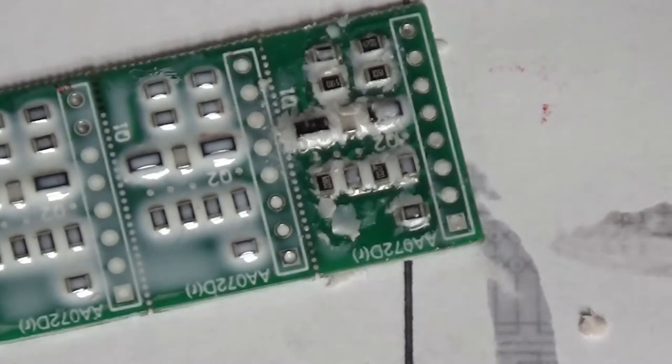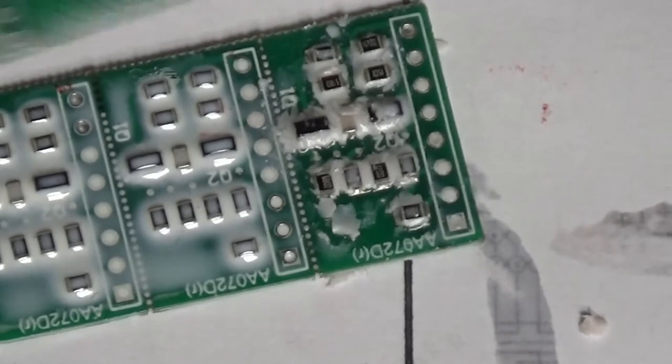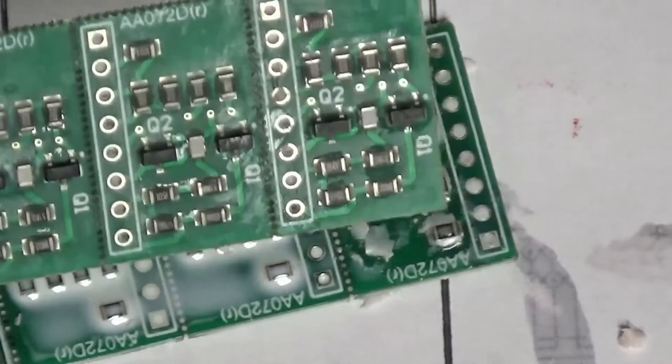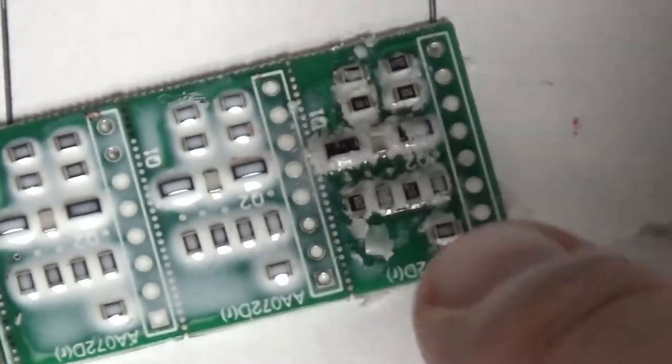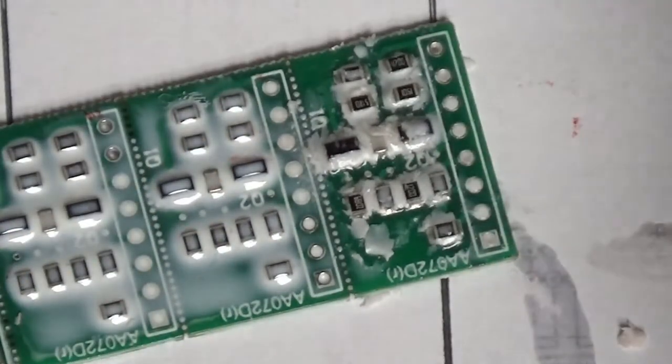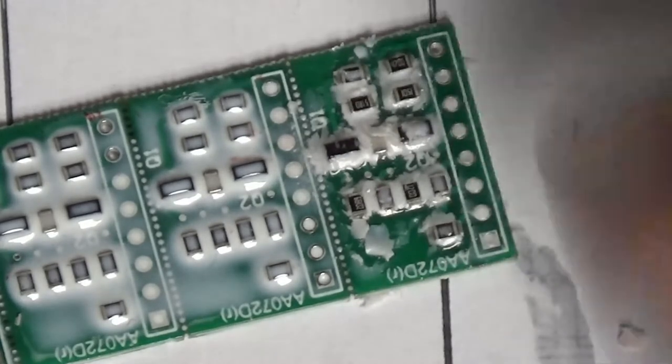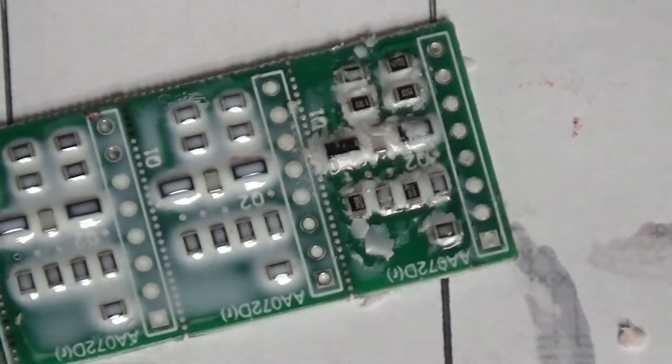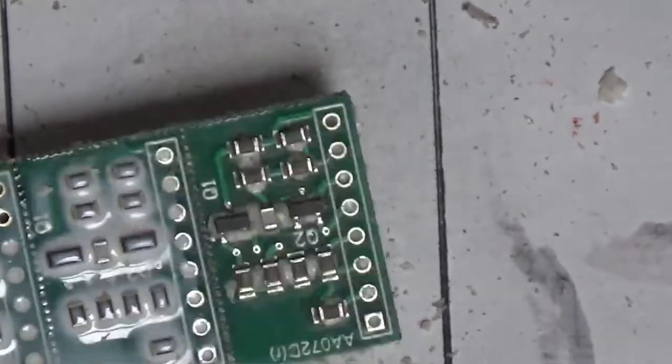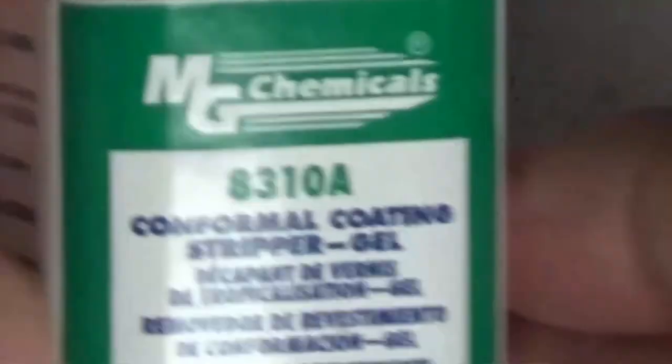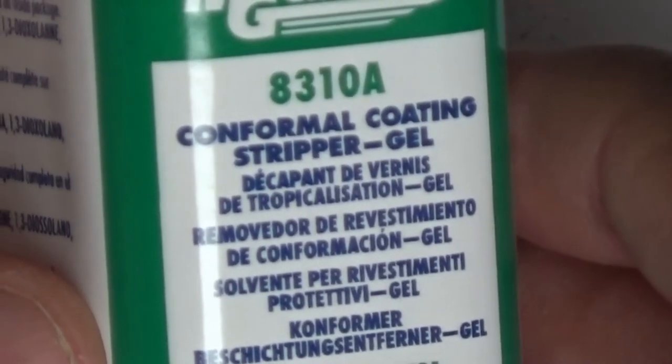So okay I'm stopping the clock at that, it's been seven minutes. And we have completely stripped in about 30 seconds the acrylic 419D, we have stripped the one-part PU without any problems, we've also stripped much to my surprise the epoxy although it could do with the second coat, and we've pretty much stripped the PU two-part. What's happened with that is it's softened and become kind of jelly-like where it's fine and just comes off easily with a bit of abrasion. I do think the PU two-part probably needs a little brass brush or a little, this is not a little brush, this is a very big brush, but anyway let's just run it and see what happens. Yeah pretty much there, just needs a little bit of attention to the thick parts between the closely packed components. So conclusion, yes this 8310A conformal coating stripper from MG Chemicals works a treat.